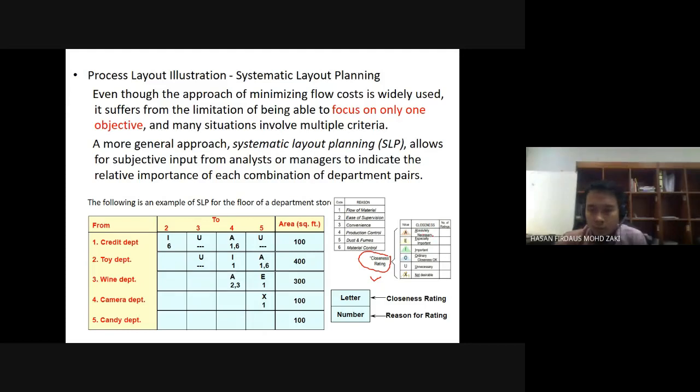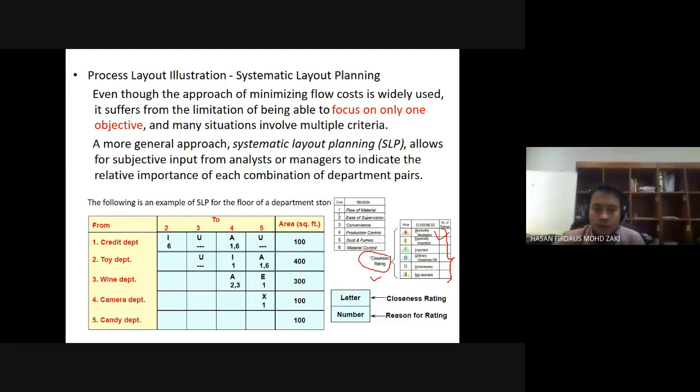So this one is absolutely necessary, for example, right? A, absolutely necessary. Credit department and camera department need to be close to each other, right? So especially important, ordinary closeness, okay. Unnecessary, right? So you can have this type of rating to show whether these need to be close to each other or not, okay.